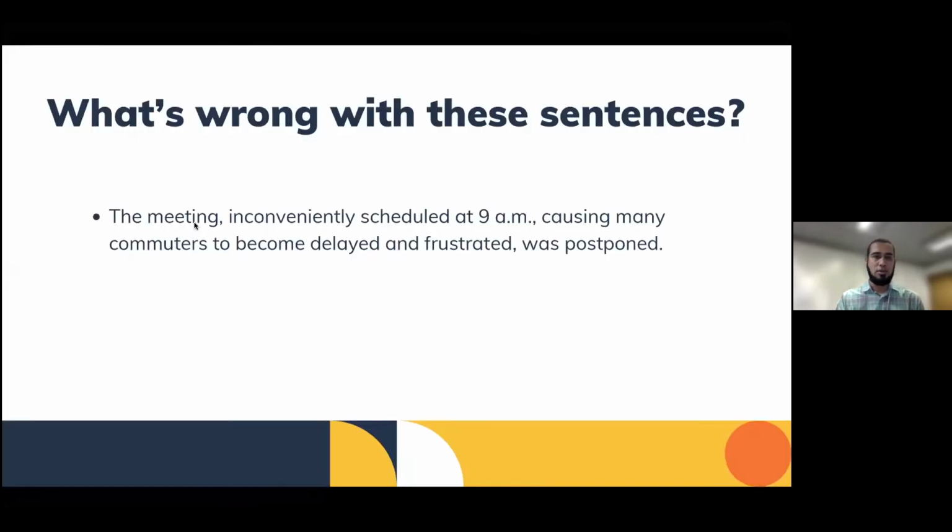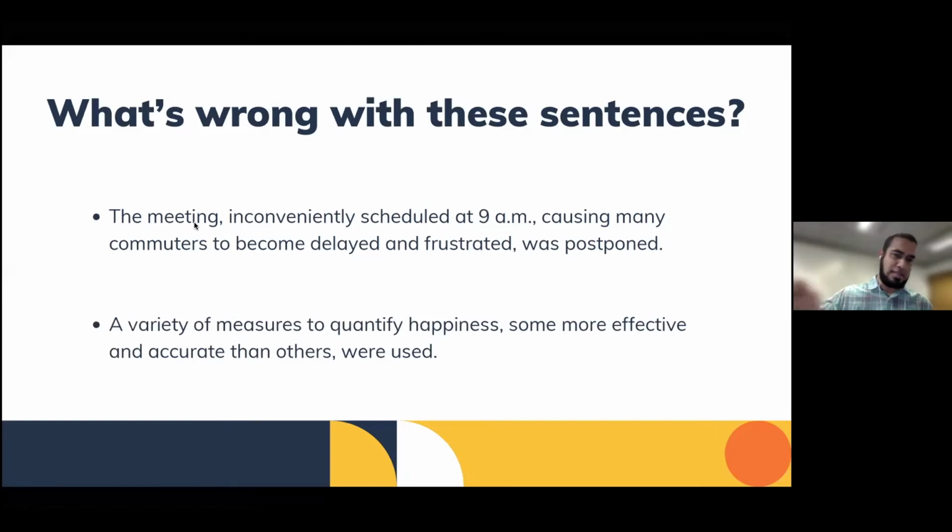Okay, so let me ask you guys, and this is another example of revising at the sentence level. What do you think is wrong with these two sentences? When you read these two sentences, how do you feel about them? Feel free to unmute yourself and say what you feel.